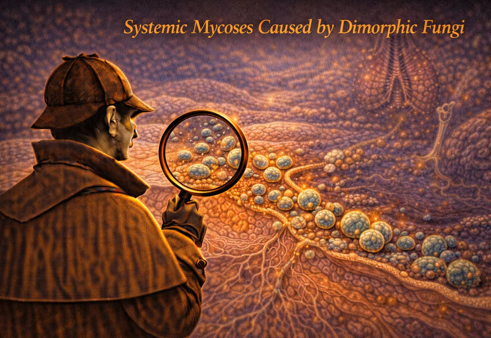Diagnosis. We have the biopsy with a bag of marbles. What else? The urine or serum antigen test. This is the gold standard for disseminated disease. Yeah. It has very high sensitivity. The fungus sheds parts of its cell wall into the blood. The kidneys filter it out, and we can detect it right in the urine.